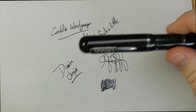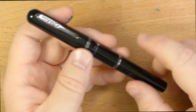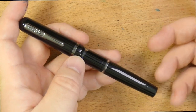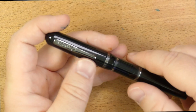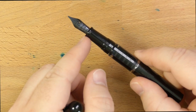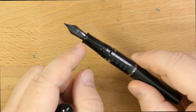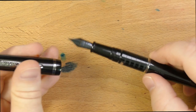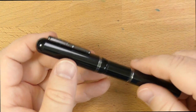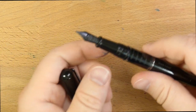Okay, so let's talk briefly about pros and cons for this one. This one doesn't come in very many colors, so if you don't like the blue or the green or this black and gunmetal, you ain't gonna like the look of this pen. So that's that bit. One of the pros is that it does come with a bunch of different nib options, everything from extra fine to stub, and it also includes the option of the OmniFlex nib, which I hear is new and improved, and I haven't actually used. I'm not really a flex writer, so that one doesn't super appeal to me, but I have heard from people that the new OmniFlex nib is quite nice.